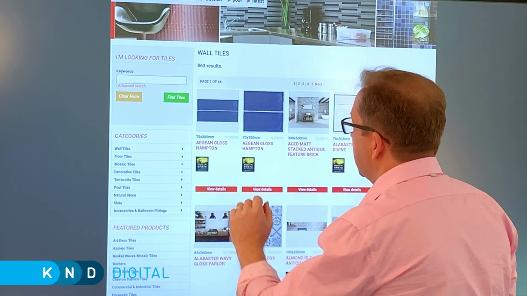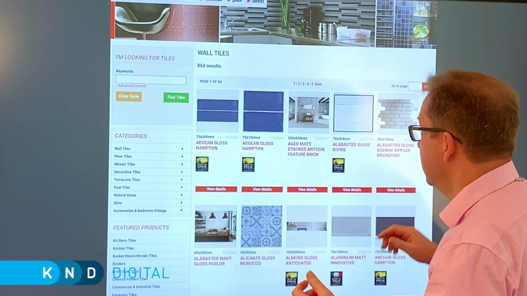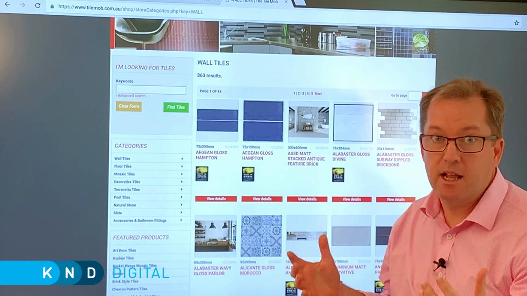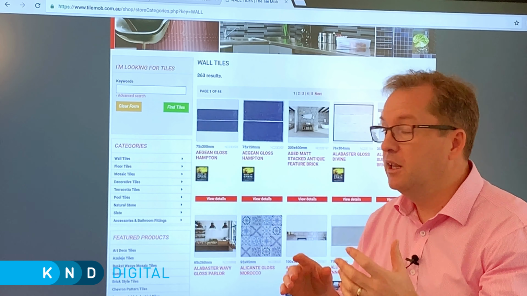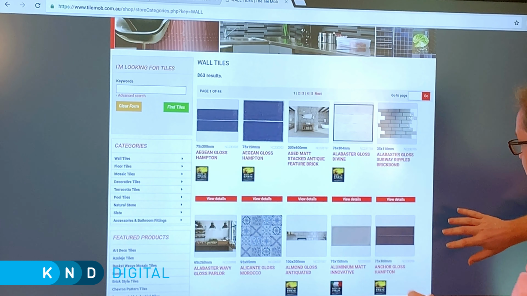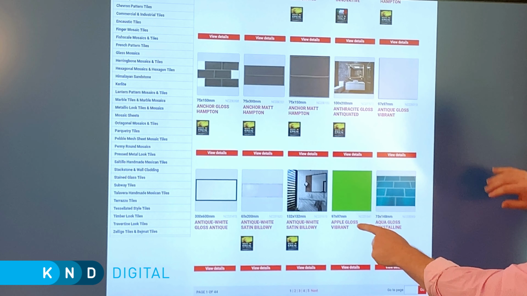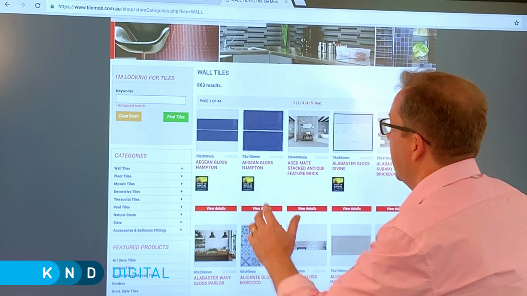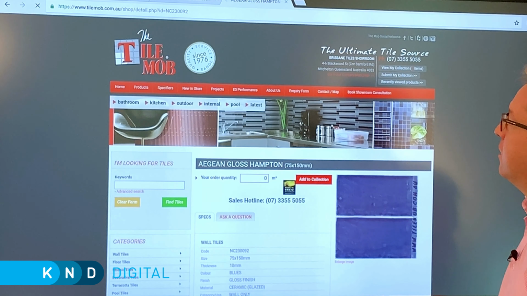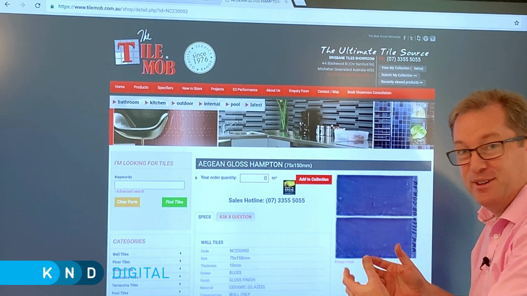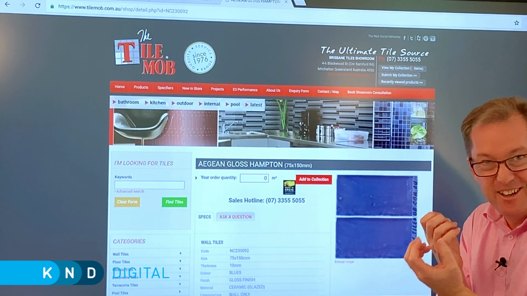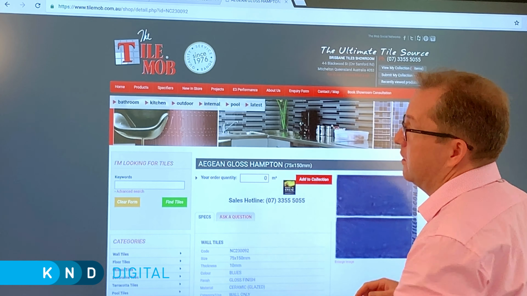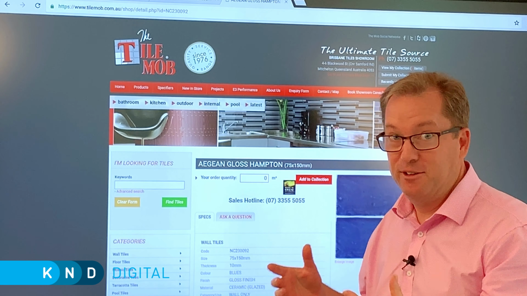This first one is a standard e-commerce store. You can see, just lists of products, but the tile images themselves give me no sense of size, texture, feel, a little bit of color. I know that's sort of like a funny dark blue color. Here's a green one, apple gloss vibrant green, but I don't get a sense of the tile at all. If I click in and have a look at this tile, again, the image is blurred. I get no sense of feel and touch and experience with this product. I'm not going to spend a whole lot of time on this site, unfortunately, and I'm sorry, Tile Mob, I'm not really engaged in your website.